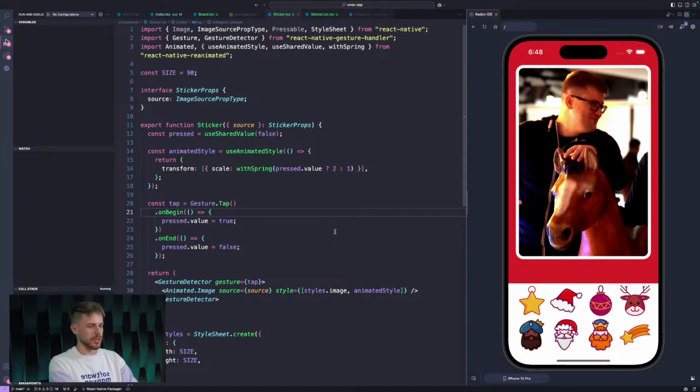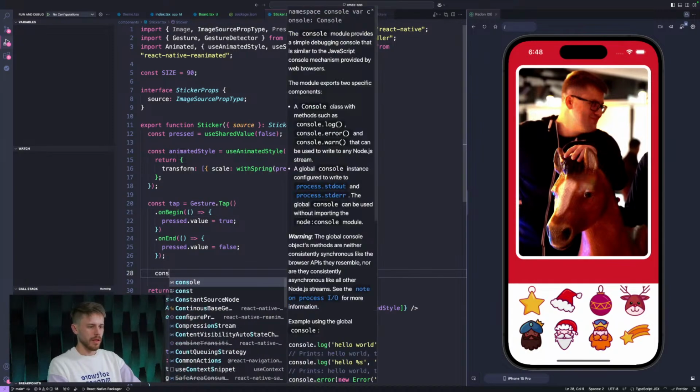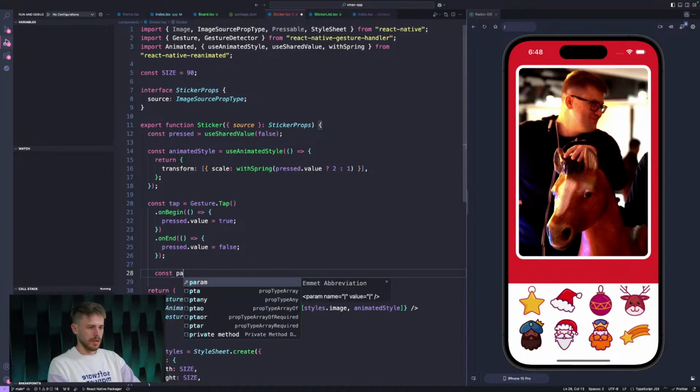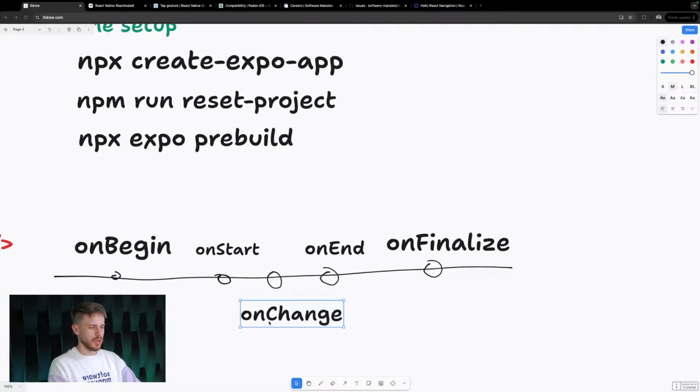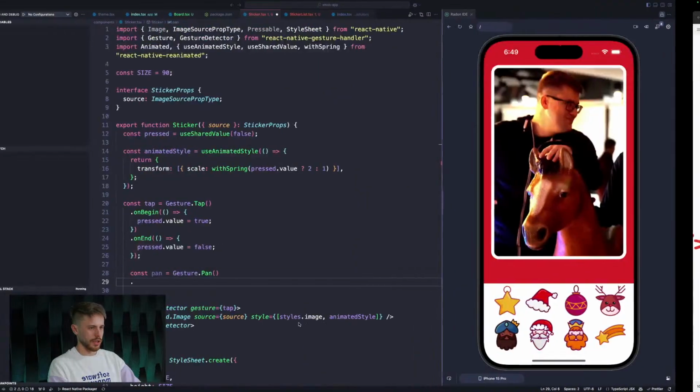Then I'm going to use pan to implement the drag and drop functionality. So gesture.pan, and I'm going to use the onChange method. So every time the gesture changes, I'm going to update the shared value and change the translation of the sticker.